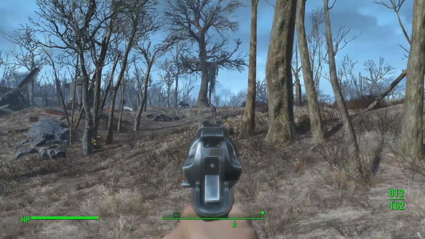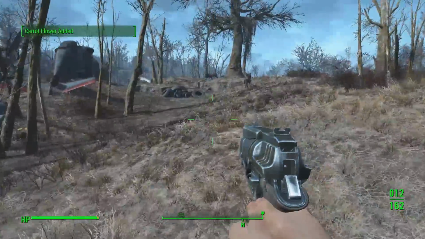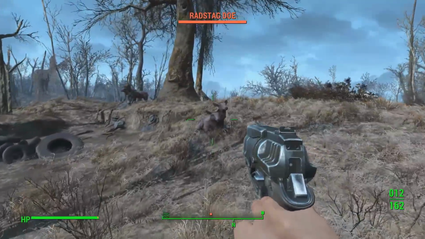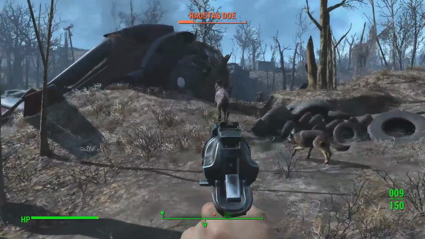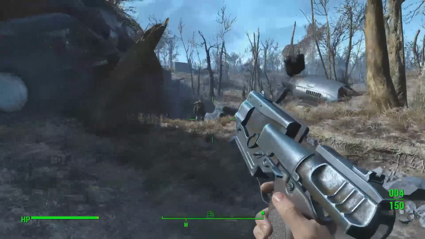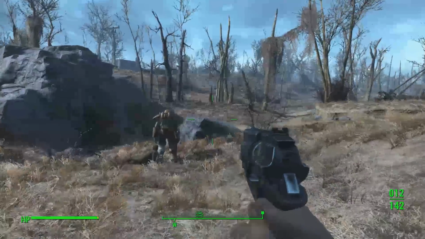Oh, there's a Vertibird over there. What kind of weird-ass two-head is that? Is that a Brahmin? What is that? Well, it's not lighting up my reticle. Oh. Okay, apparently it is hostile. Maybe. Luckily, it don't run so good, so, you know, problem solved. Ooh. What's going on over here?